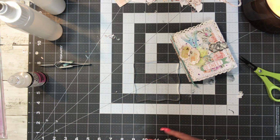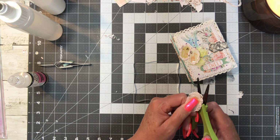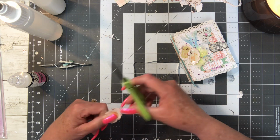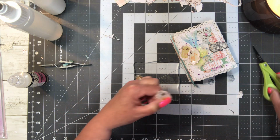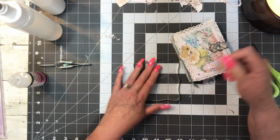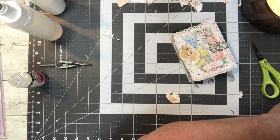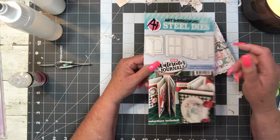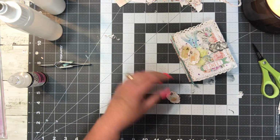This is through Art Impressions, and it is called the Journal Die Set. And it is a couple years old. Mine isn't. I think I got it a few months back. And I must have seen somebody playing with it, because I don't know how else I would have tripped across it. But you get all the dies you need to make the book and embellish the book. And of course you can add, you know, whatever else you want.